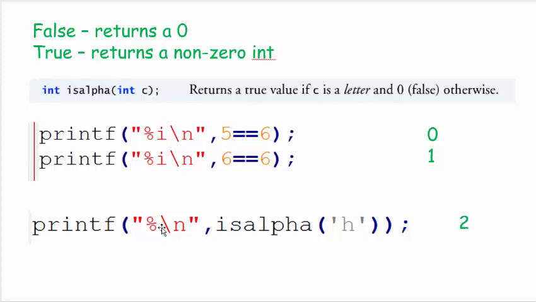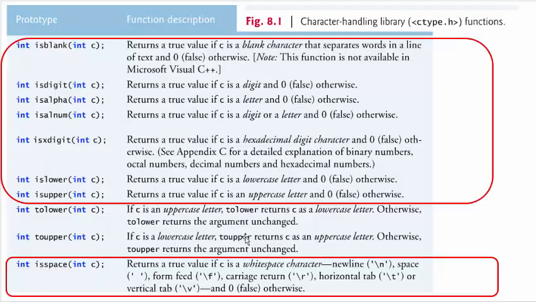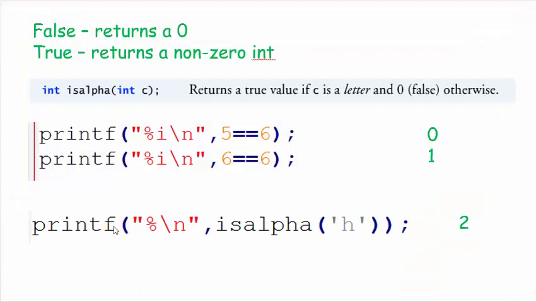And it turned out when I did this printf statement, isalpha returned 2, which is a non-zero int. You can pretty much try out all of the functions that are listed here in the character handling library with a statement such as this, and you can test what constitutes a true or false.